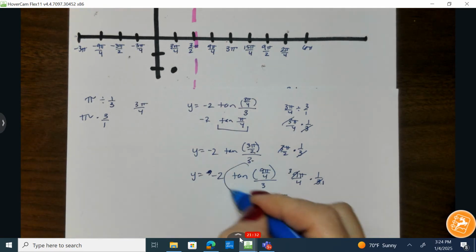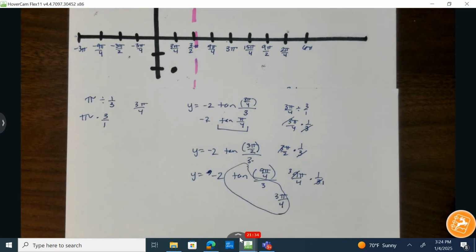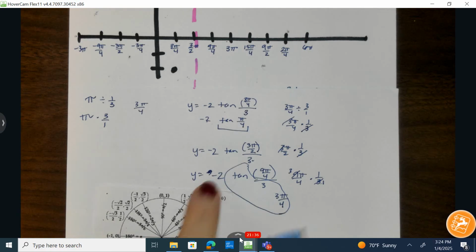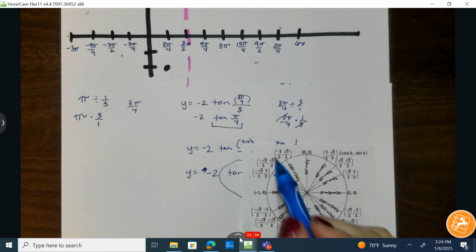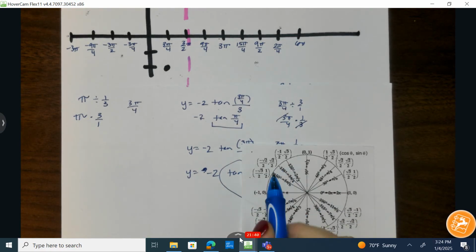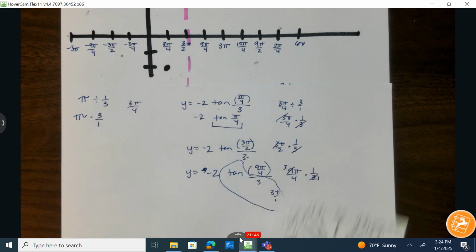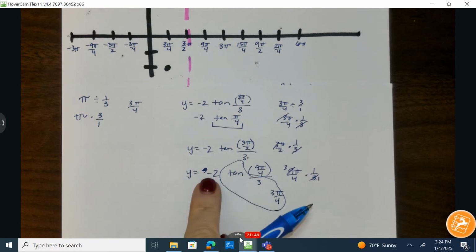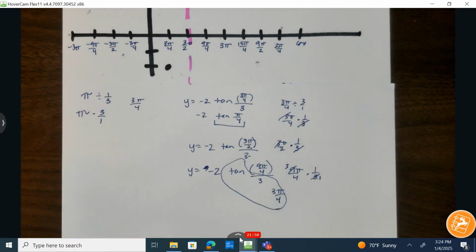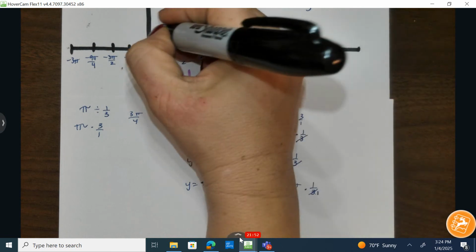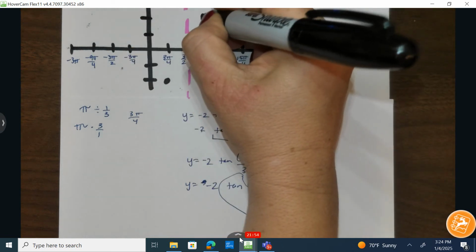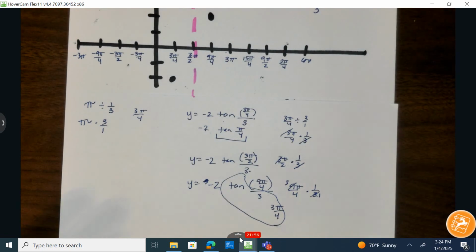So let's first figure out what is a tangent at 3 pi over 4, and then I'll multiply it by the -2. Here's 3 pi over 4, and I want to know what is a tangent. Well, they're the exact same numbers, just different signs. So sine divided by cosine gives us a -1. -1 times -2 is a +2. And hopefully you're soon going to start to see what this looks like.